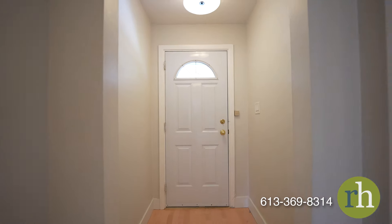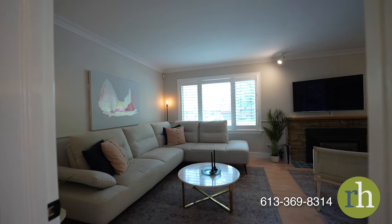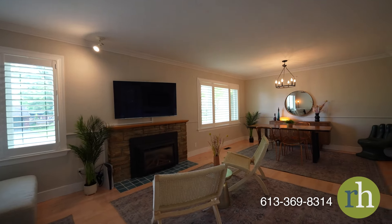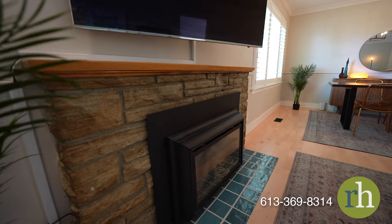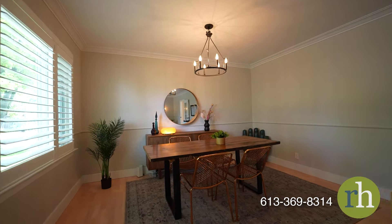Step through the convenient side entrance into the bright living room and dining area, which features a cozy reading nook in front of the fireplace. New engineered hardwood flooring adds to the home's trendy vibe. Entertain family in the dining area bathed in natural light from the windows, or relax by the fire in the spacious and functional living space.